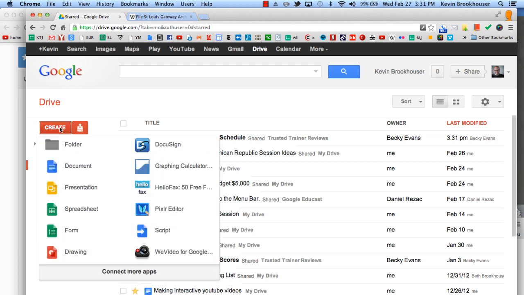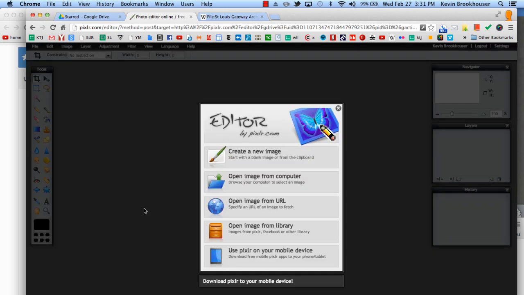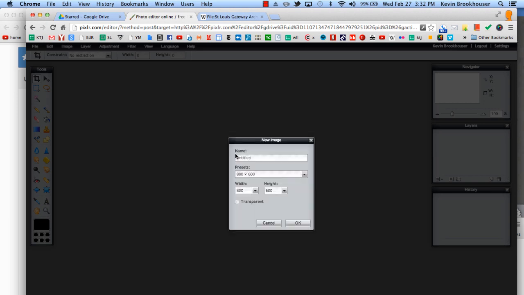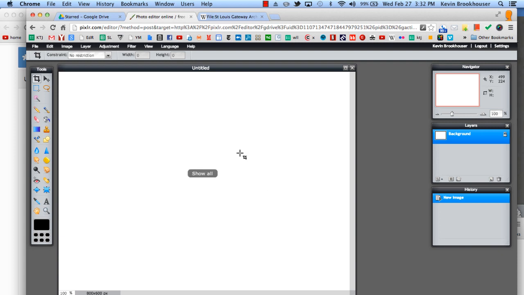And what we're going to do is start with the Pixlr account, because let's say I already have an idea of what sort of shape I want to replicate using a graph. So I'm going to start with the Pixlr editor. And this brings up the create new image. We're going to create a new image, and you will just click OK. And this creates a blank canvas for us. Now, this is very similar to Photoshop. It has many of the same tools, although it's free. It doesn't cost hundreds of dollars. But it has most of the same tools.